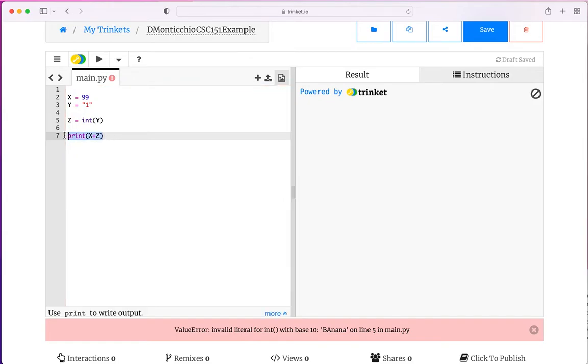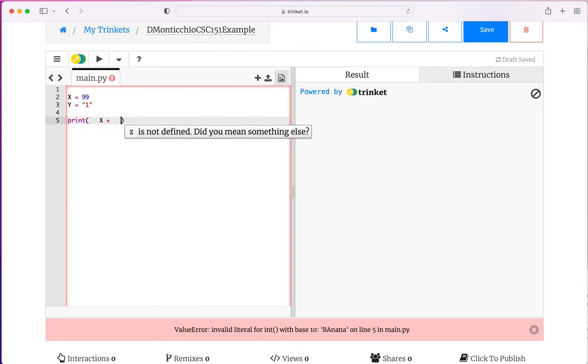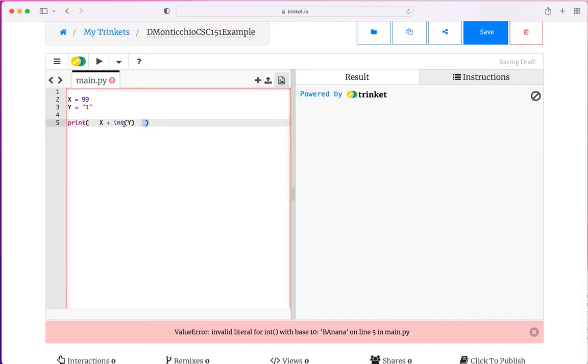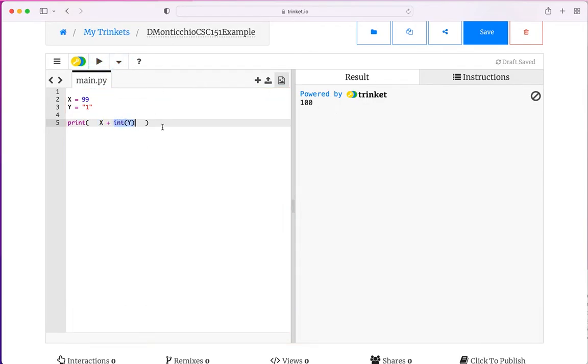The other way I could do that, if we got rid of z entirely, is instead of x plus z, I could do x plus the integer of y. Here's the start of my print statement, the end of my print statement. Here's the start of my integer, the end of my integer. Therefore, I have x plus the integer of y, and I get my 100.